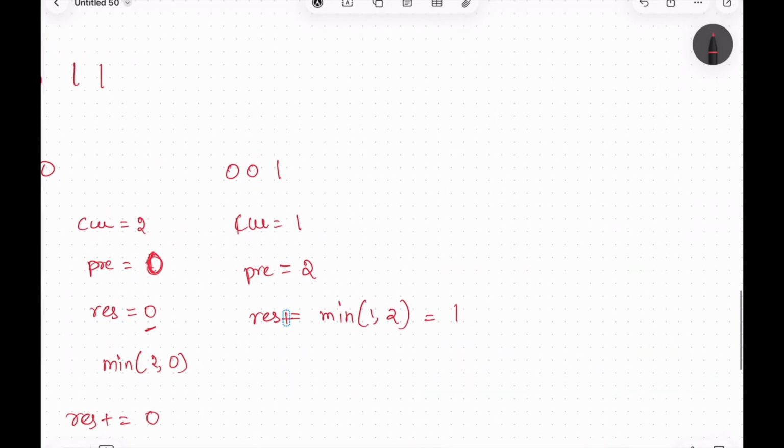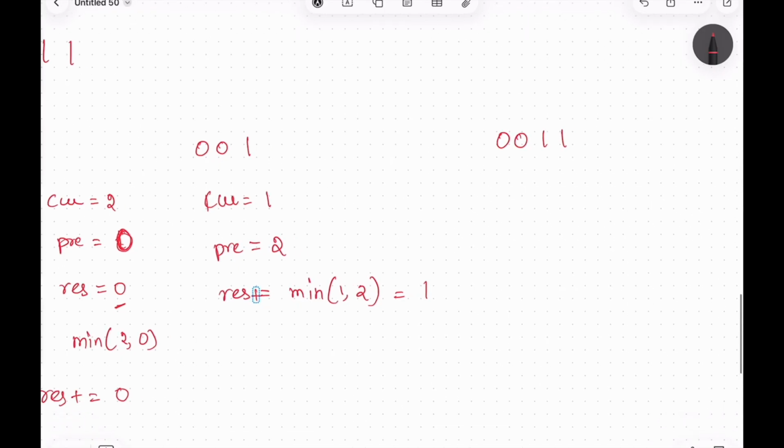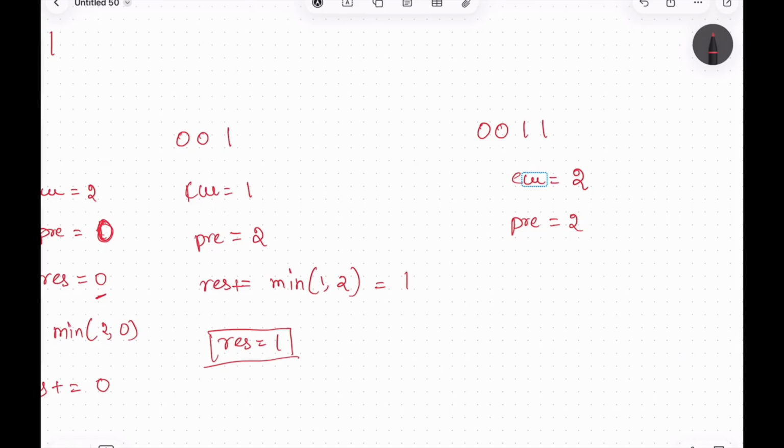So now the next occurrence of 1, you now have result equal to 1 from the previous iteration. So now current will be 2, my bad, and previous also will be 2, and the loop ends, right?